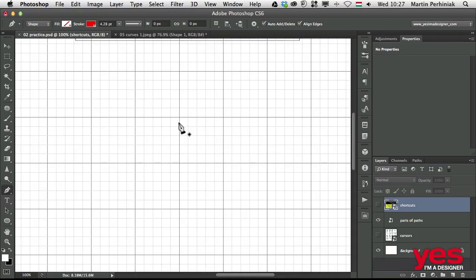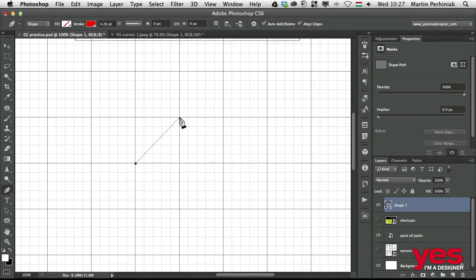Because the pen tool will snap to these points, I can easily create curves like this. I click here and drag it out, and using the handles, I drag the handles out exactly 5 squares. So I have 5 squares up and to the right size for my curve, and also 5 squares for my handles. That means if I click here on the right, it will be a nice and symmetrical curve. I can even create a nice ellipse by clicking here, drag it out, and I can click here again, and I created a perfect circle.